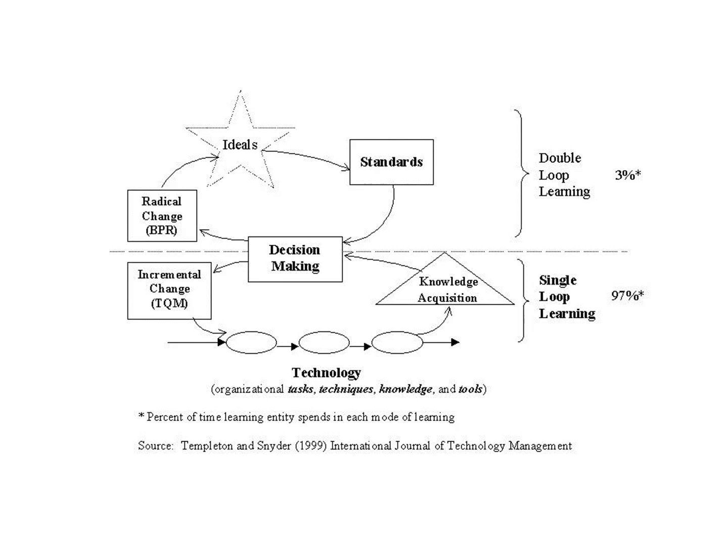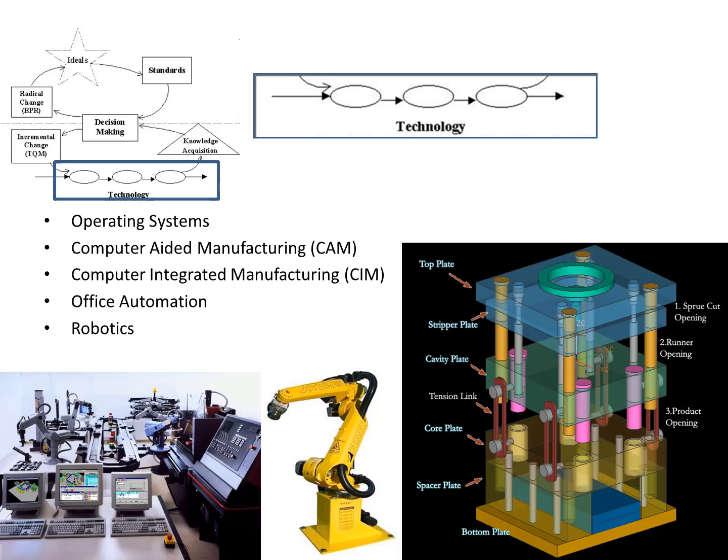So what does information systems have to do with organizational learning? Specifically, do information systems support organizational learning? Let's look at each part of this diagram. First, we look at the technology element. Technology is a very general term. This is the operations or the processes involved in the firm producing a physical product or a service. I've listed here several information technologies that support this general notion of technology or operations or processes. You may be familiar with some of these based on our discussions.